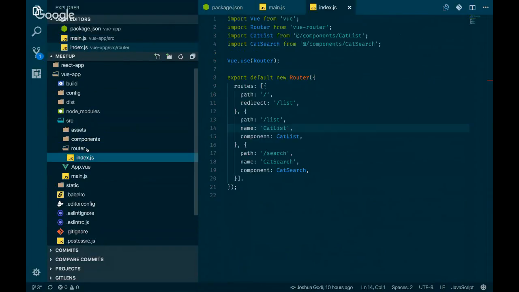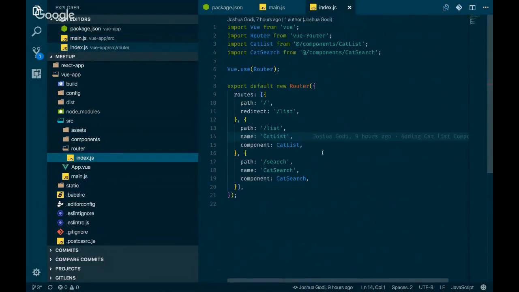And then under router, here's where we set up the different paths of our application. So we import Router from vue-router. And with Vue, the way they have Babel set up, they actually have some cool import paths and some quick and easy things you can do, so you don't have to do a whole bunch of dot dot slash and go up. You can just say @/components. You can do this in any of the other frameworks; you'd have to set it up in Webpack or Babel, and then you'd be able to do that pretty easily. And we tell Vue to use that router.